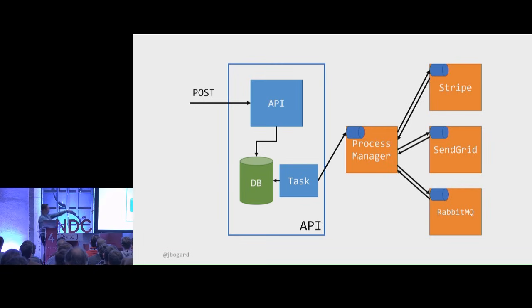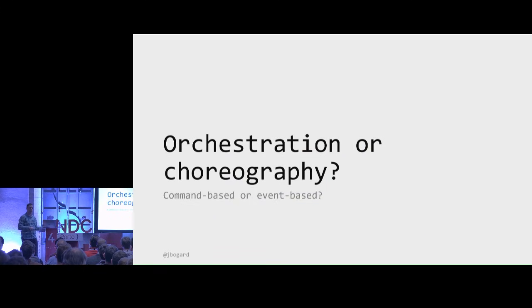What does that coordination actually look like between that central process manager and these other things going on behind the scenes? And from the microservices world, there are two main patterns that are identified for this kind of process management. They're known as orchestration and choreography, also known as command-based versus event-based. Command-based is going to be very procedural in its look. It's going to be some process manager saying, hey, do this thing. Okay, now thing 2, go do this thing. Okay, now thing 3, go do that other thing. And choreography is more event-based, where I just publish an event, it gets broadcast to all the different subscribers, and then I wait to hear back what the results of all the different processing was.